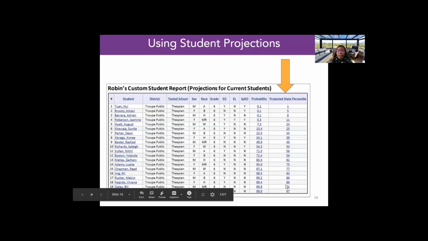Sometimes they go hand in hand, but when we see these anomalies, and you might not see them all the time, but they do happen, where we see these very high projected state percentiles, but then students' actual scores in class are not speaking to that, we got to have that conversation, right? And so it's a very eye-opening thing when teachers see that, because it kind of makes them see students in a different lens than they have been seeing them all year.